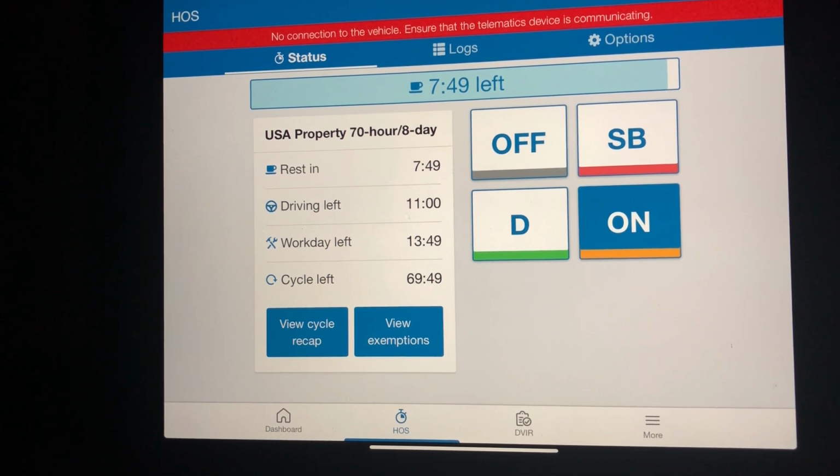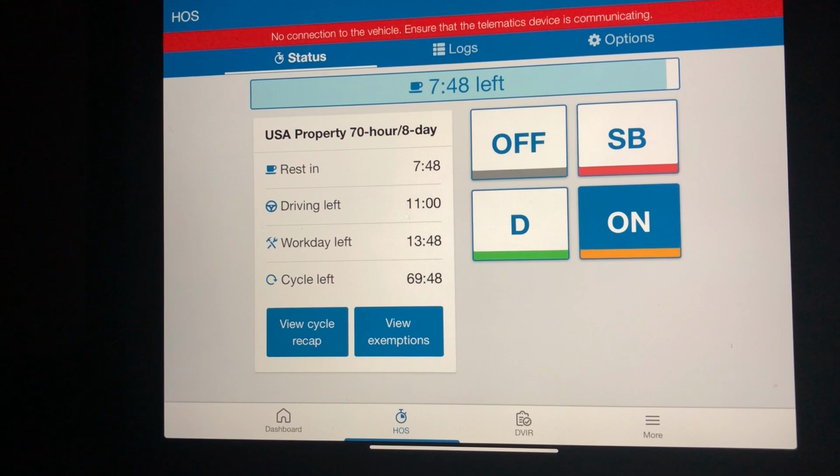If your 11-hour driving is already up, start looking for a place to park. So, for instance, let's say I have 11 hours of driving. I always recommend take it as you only have 10 hours of driving. Why? Because you leave that extra hour as a reserve. That way you have that hour to look for a parking spot. Okay, as you all know, it's hard to find a parking spot, right? Truck stop, rest areas, they're going to be packed. So always leave that hour of extra to find that parking.